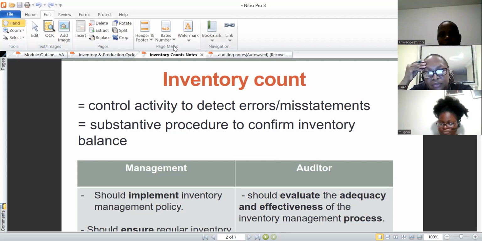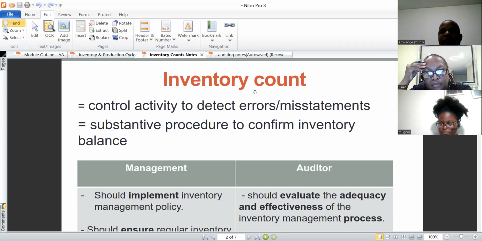So if I'm to conclude as an auditor, I would simply say that, well, the audit is modified. And if an audit is modified, it means there is a problem. Management needs to act with immediate action. But if it's an unmodified audit report, I'm just trying to give you insight of some things. So when given an unmodified audit report, it simply means that there are no issues that auditors discovered.